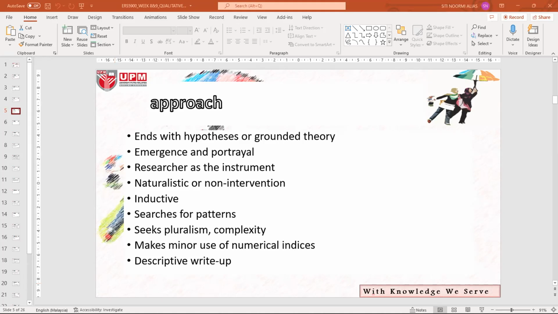Sebabnya, most of the requirement for promotion, we need to publish articles in Scopus. Most of Scopus articles are English. Very difficult to find Scopus article in Malay. Sebab Scopus article ni based on Western punya culture.